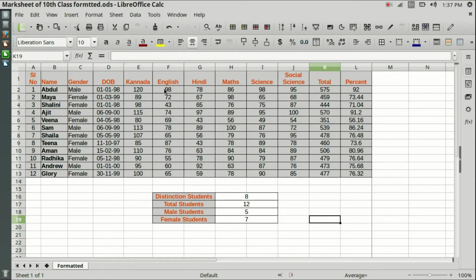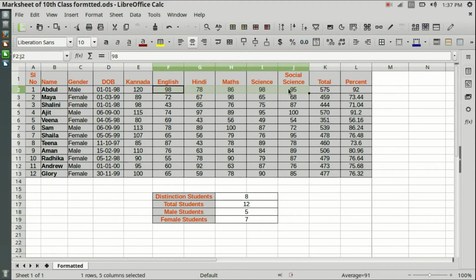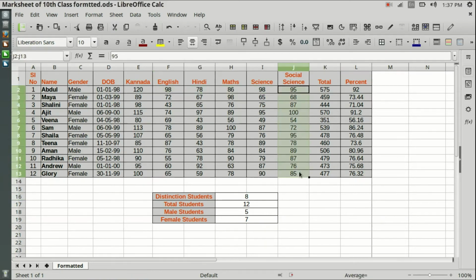Let me see what the average score in the rest of the subjects are. So I select 1, 2, 3, 4, 5 cells and it's telling me that the average is 91. Or I can select everybody in social science and I know that on an average students score 82 marks in social science and 81 in science and so on.